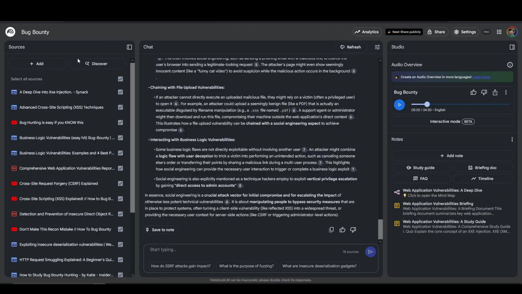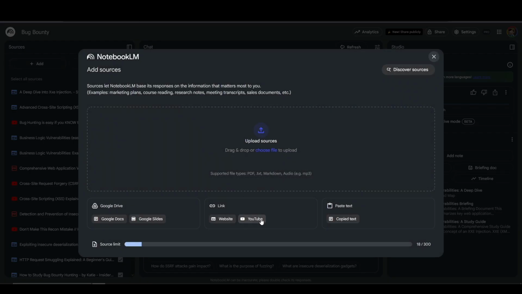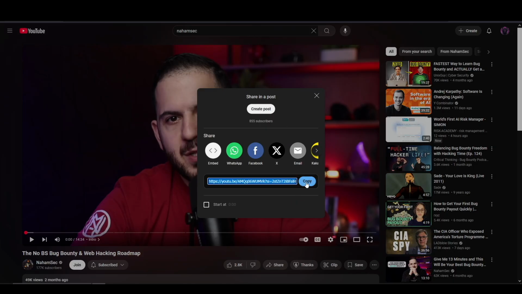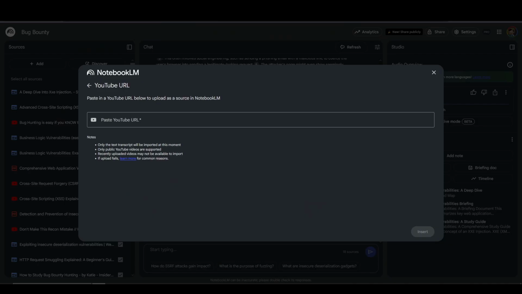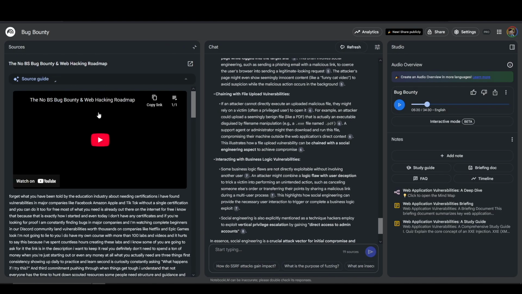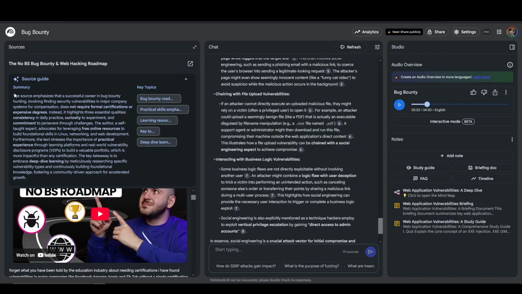So another thing I just wanted to show you real quick is how to actually add sources. Like I said, you can click through all of these. My main method is going to the YouTube ones, because I find that's where I find the most knowledge that I want to consume. So all you have to do is literally copy the link, shout out Nahamsec, and then we click the YouTube URL here, and then click insert, and it'll ingest that into the sources. And then as you can see, super quick, we get a whole summary as well as our key topics to go into further. So this video shows how to create a successful career in bug bounty hunting, and then goes through everything as well, like VDPs and deep dive learning.